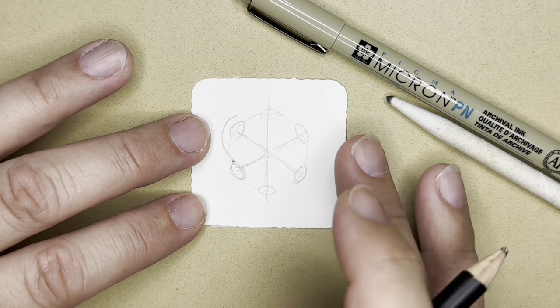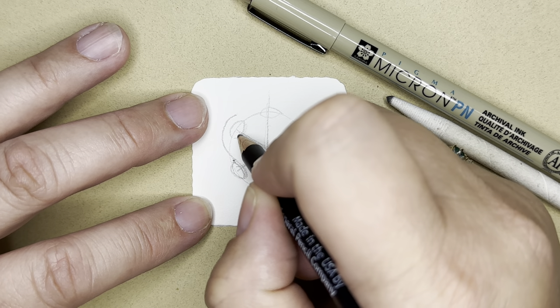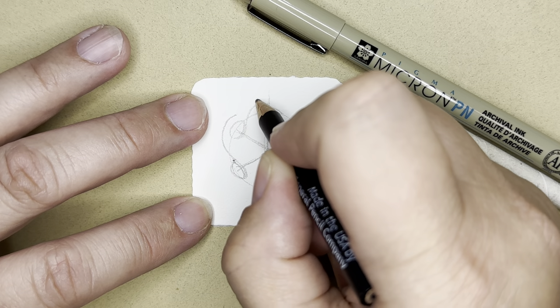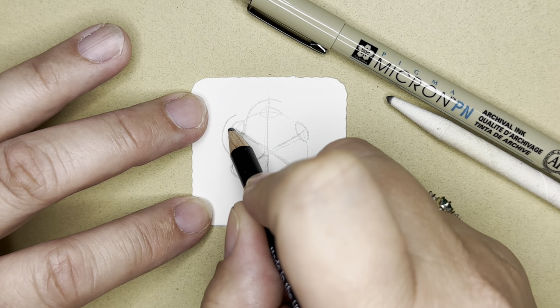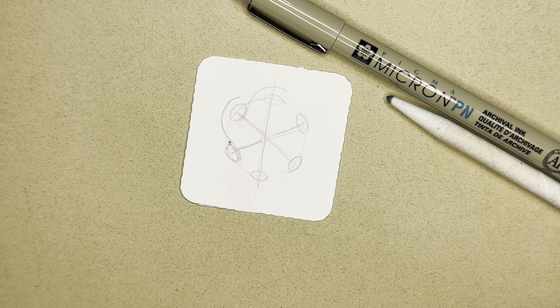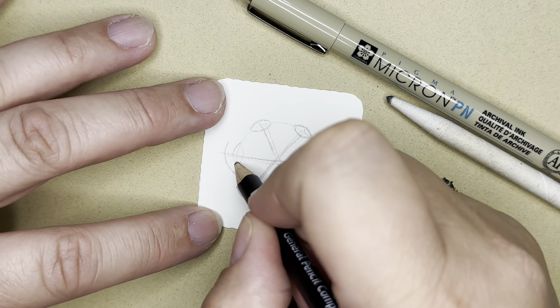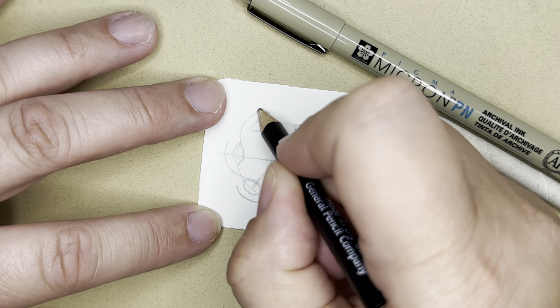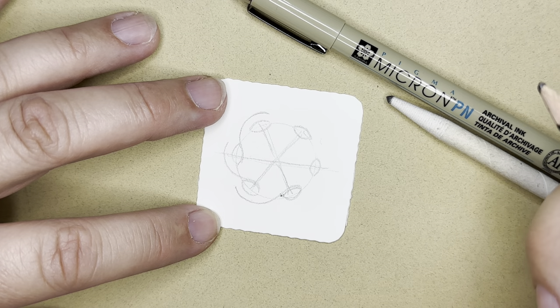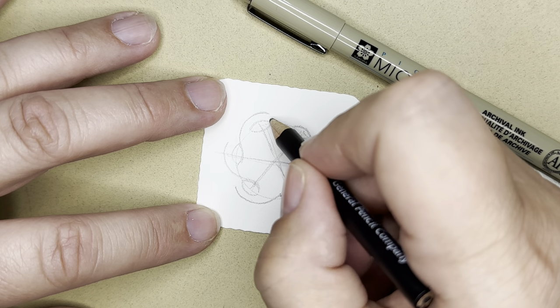I'm going to turn my tile because that's easier for me. I'm going to do the same thing over here in pencil — imagine coming up over here, getting to that end, and jumping over. I want to keep this space pretty equal to the space before it. Don't make them too tiny; they can be a little bit wide. Imagining going under the seed shape and then twisting up and over — what a nice round bump — and then letting it stop somewhere up above. We'll connect these later.